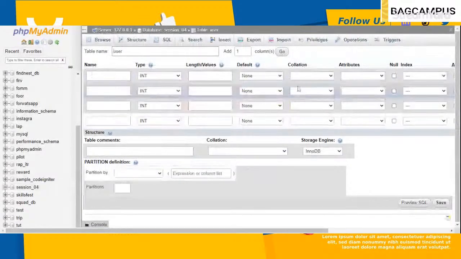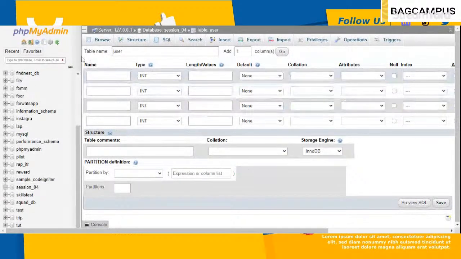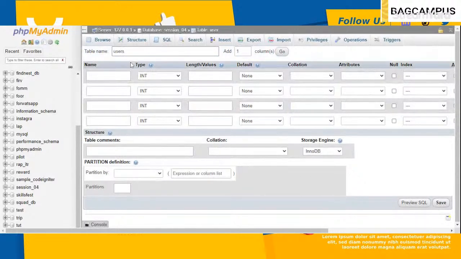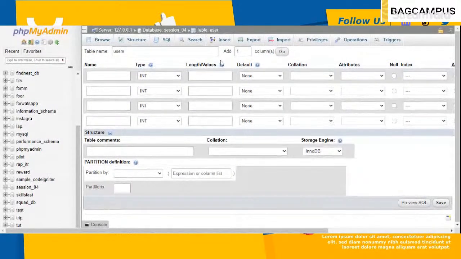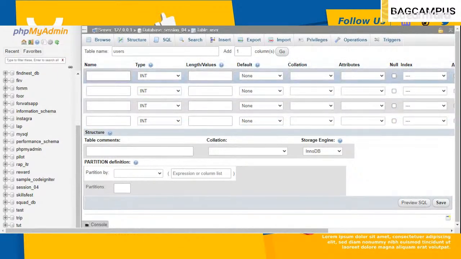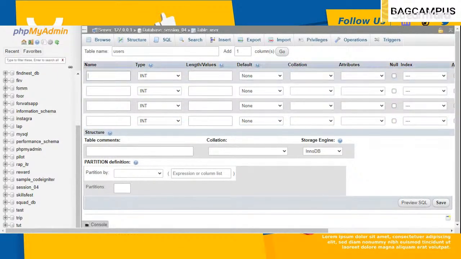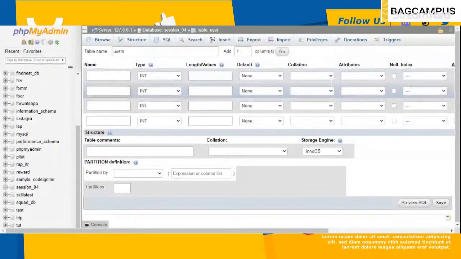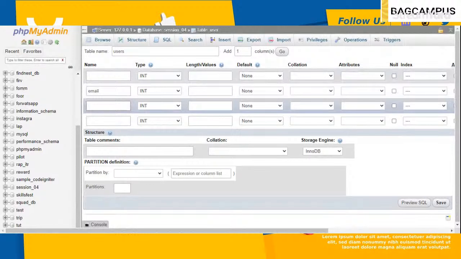So what is this form and how to fill this? Okay, so this is a table name, simply user. If you want to make it users, you can click it from here also. Now if you want to add some columns, you can go from here. Now you have to enter the name, whatever name you want. So if I want the name as email, I can put it here, email. If I want to use the name as password, I can use it here, right?